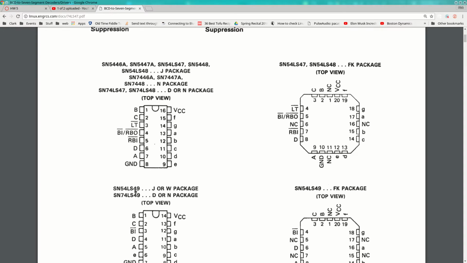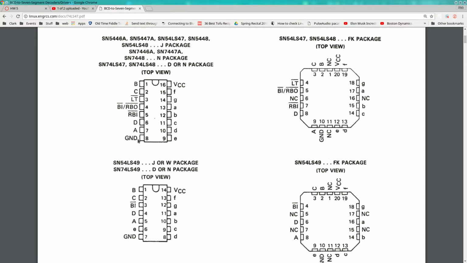This is a 74LS49, a different version of a 47. This is the version of the 47 that we have. It's a 16-pin chip. Ground goes into pin 8, power goes on pin 16, as usual. And here are the outputs, A, B, C, D, E, F, G, that go to the 7 segments of the display.